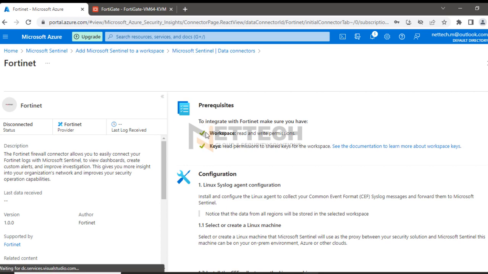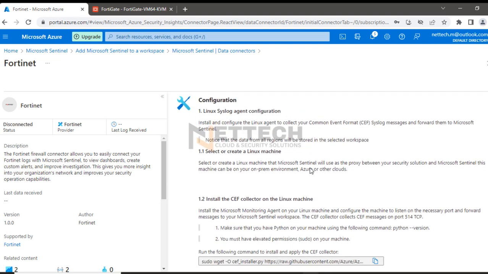The prerequisites are workspace read and write permission, and read permission to the shared keys for the workspace. I am already logged in with a global administrator account, so no problem whatsoever. Then there is the Linux syslog agent configuration. Install and configure the Linux agent to collect your CEF, common event format, syslog messages and forward them to Microsoft Sentinel.